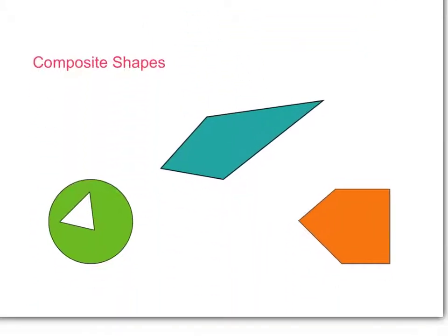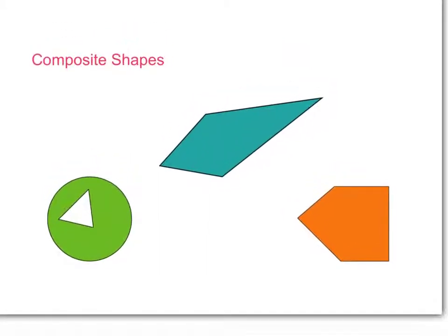Down here we have composite shapes. These are shapes that are made up of a combination of different shapes. So the easiest one to see right off the bat is the circle that has the triangle shape taken out of it. And so here you can kind of divide here and see that we have two triangles. Here we would have a rectangle and a triangle. So these are composite shapes, and today we're going to work with learning to find the area of them.